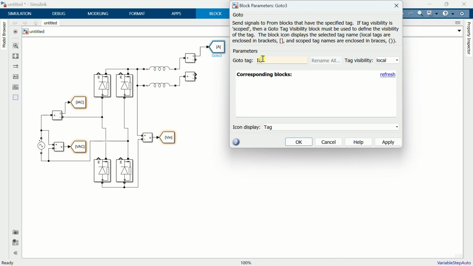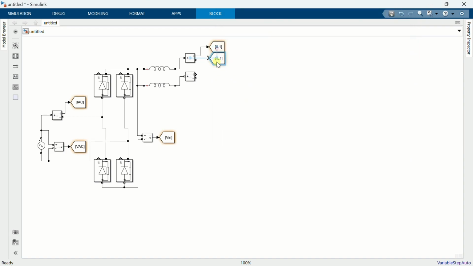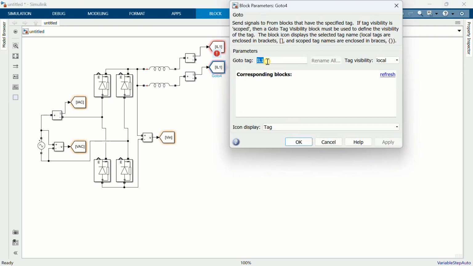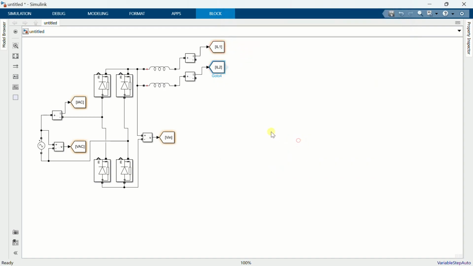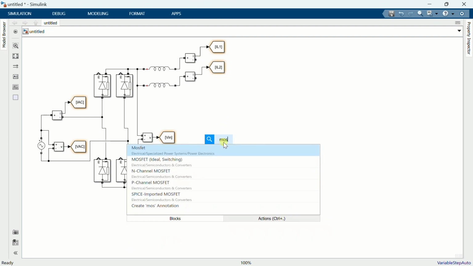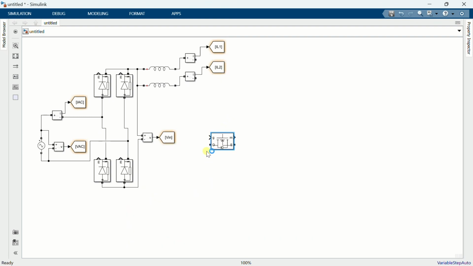Name it as IL1, and name it as IL2. Add a MOSFET and connect to each inductor.